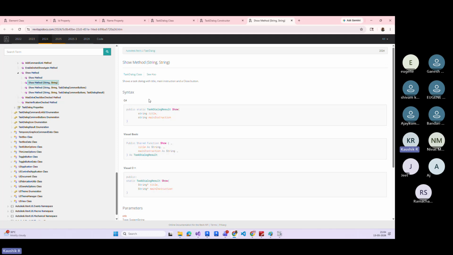Learning the Revit API and creating Revit plugins are both different. The Revit API is just the API methods, which methods or properties we have to access for which operation. It's just an API document. Revit plugin creation is using Revit API methods, properties and classes to create a tool.